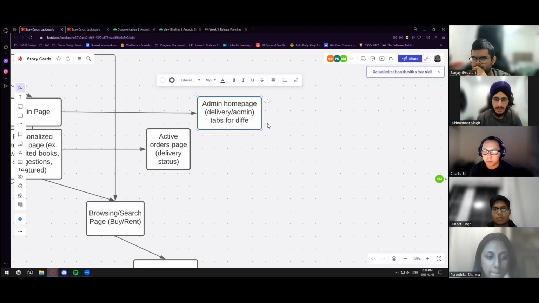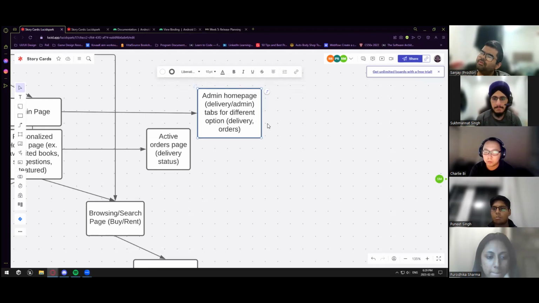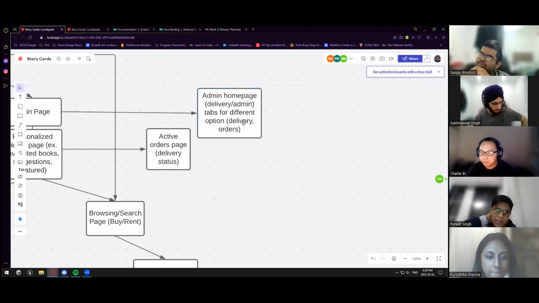Yeah. What sort of options would they be? Well, for the admin, I can only imagine deliveries. I think find the orders using a particular tracking ID or something. Yeah. Okay. And also, what are the other unique things?